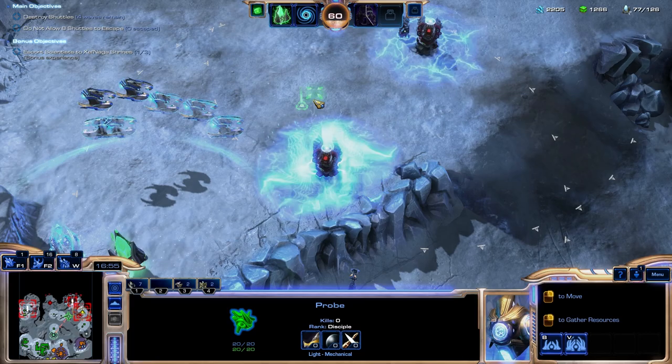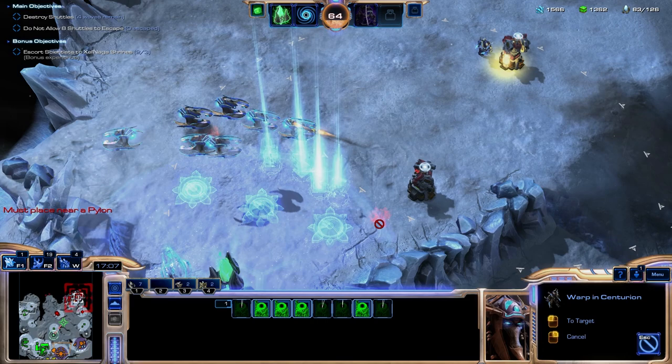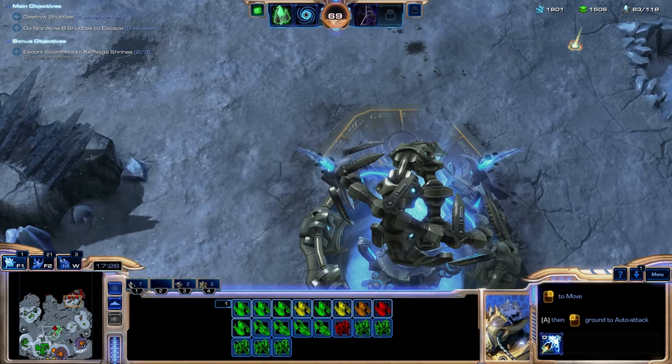There we go. I'm going to add some cannons in this direction. All right, so my Centurions now have a bunch of fun stuff. Oh, the charge is insane. There we go. So that's that dead. Oh, there's a shuttle. Hi. I left Kerrigan to her own devices. What are you doing? The shuttle is almost there. Oh, dear. Okay, I'm on my way.